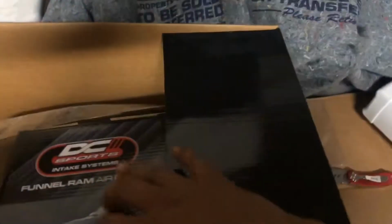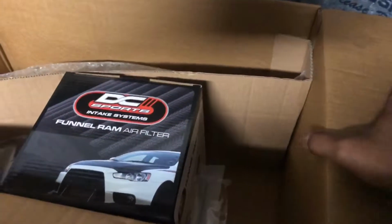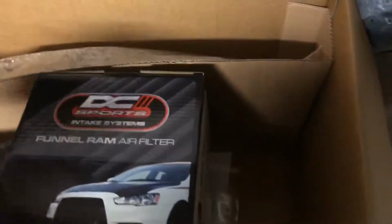The only thing I'm not going to use here would be the filter, reason being I have a K&N one, and I think that's pretty much top of the line. So we won't be using this, which is a good one anyway, but we'll definitely be using these nice bad boys. This bad boy right here.